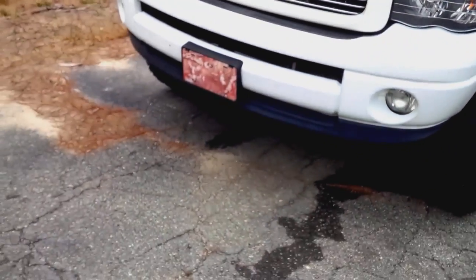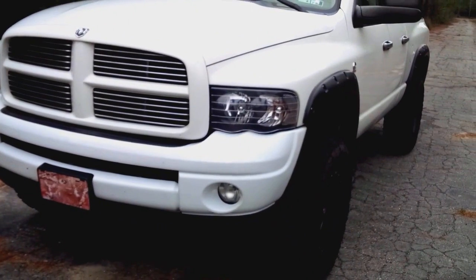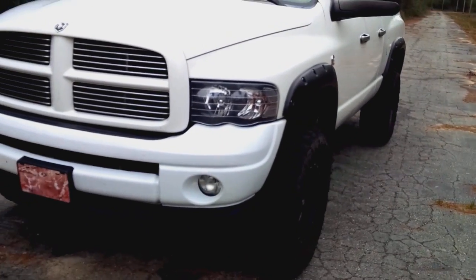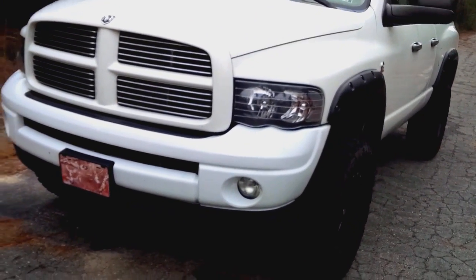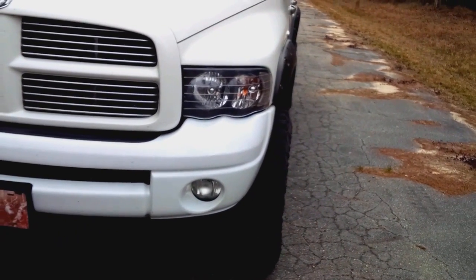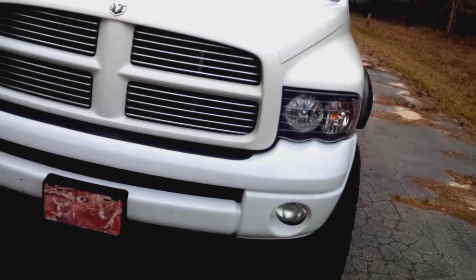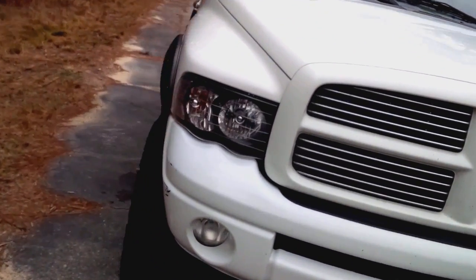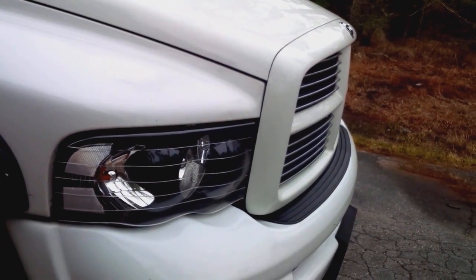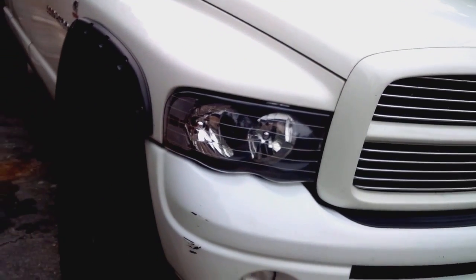So, headlights. You can see these got the, I call these the bubble headlights, the little bubbles at the bottom. These are the early 3rd gen headlights. They've got the bigger headlights, and those started in 06. But 03, 04, and 05 look like this. The fenders and the grills are also slightly different to accommodate the headlights on the 06 and up trucks.